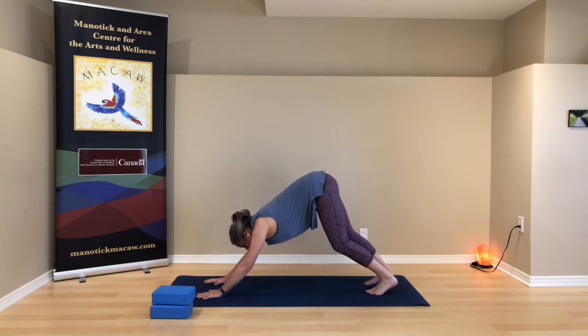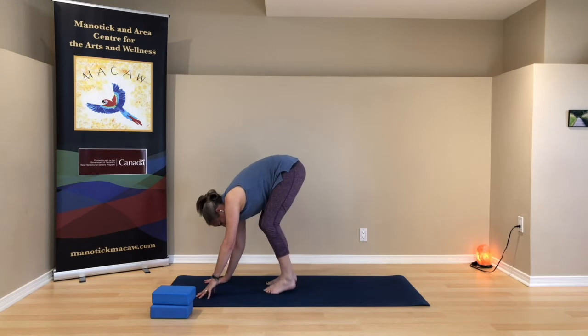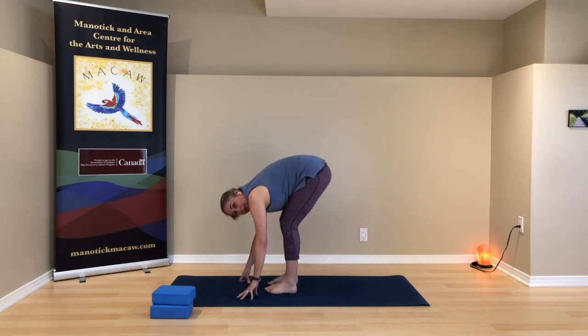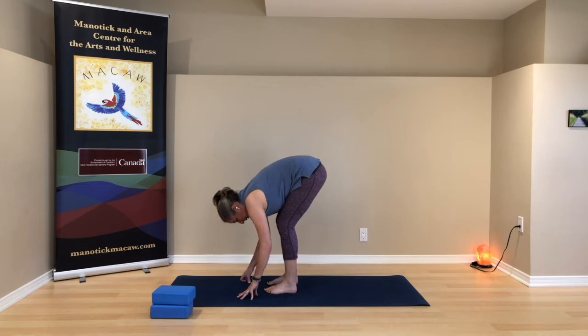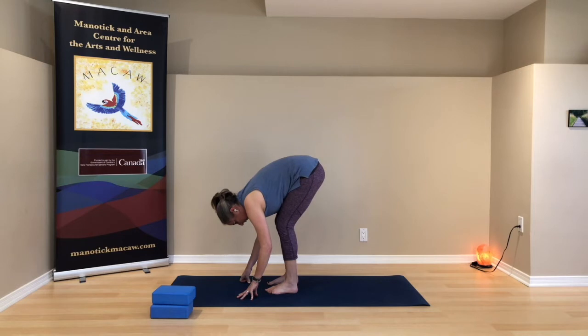Okay, from downward dog, come to a forward fold. However you want to get into that forward fold is great. Soft knees, so bend your knees. Take a look at your feet on the floor.